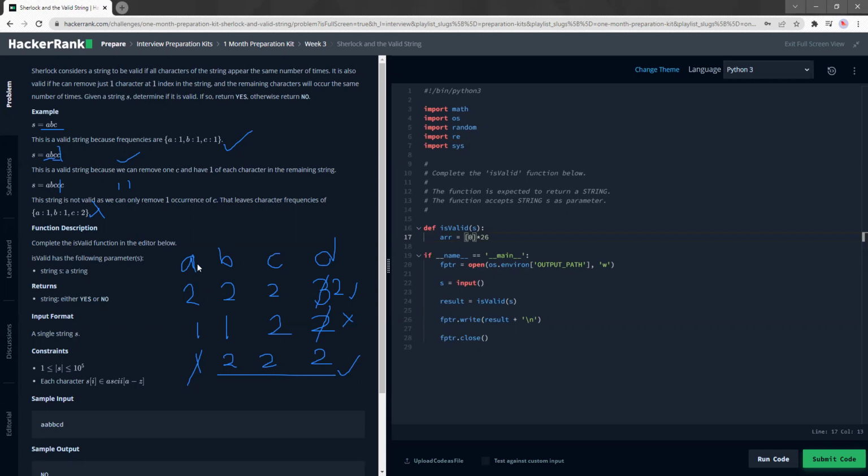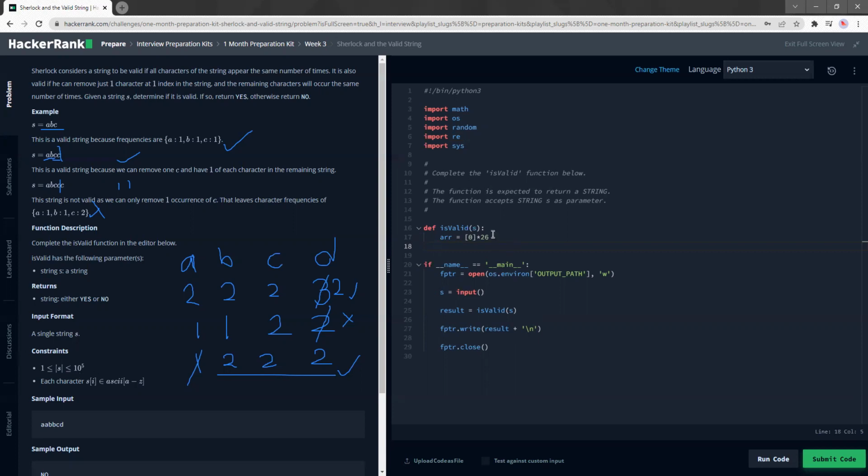Index 0 corresponds to A, and so on and so forth. Why do I do this? If we can limit the scope to just 26, we can do the most inefficient traversals and it will still be fine, because it's only 26. It's not like 10 to the power of 5.